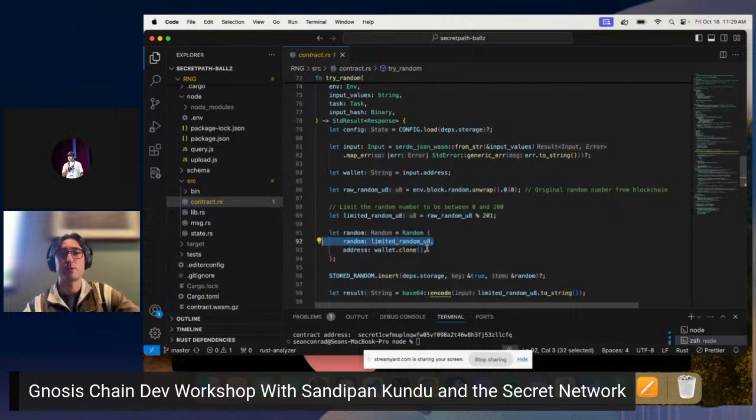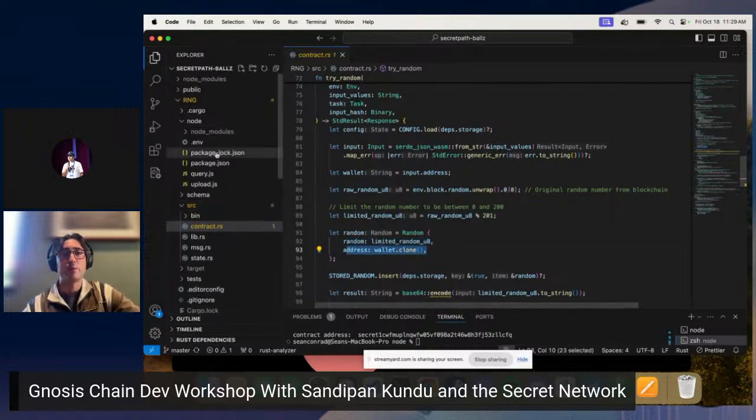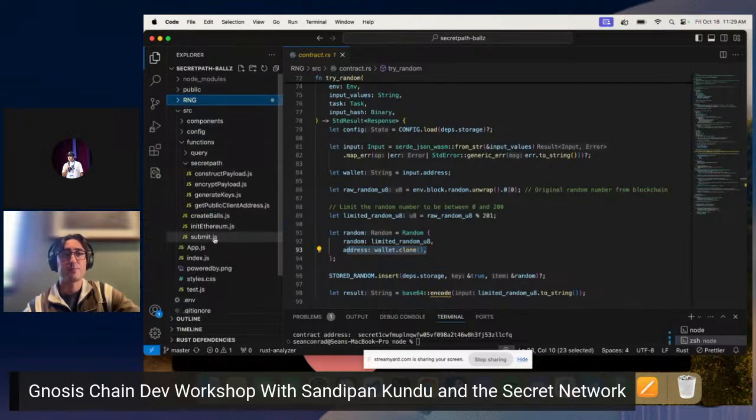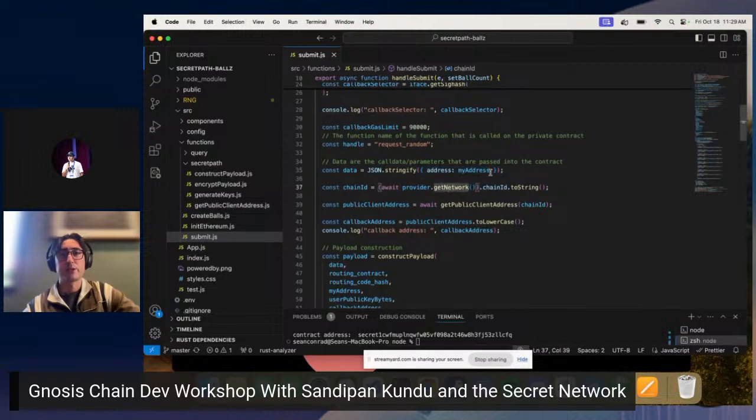So you're storing the random number along with the user's wallet address. That way we see how to actually pass data if you want, and that data is going to be encrypted and transferred. So if we look back at this, that's why you're passing my address, because it goes into that struct along with the random number.